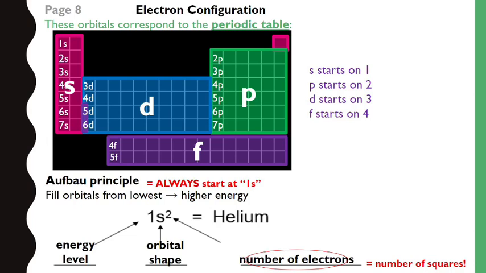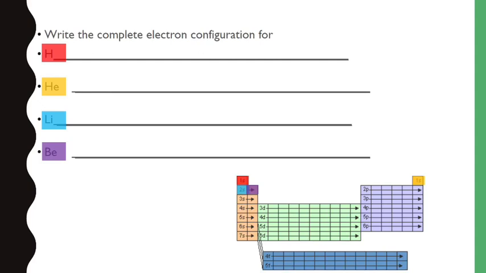So let's do a couple of these configurations. I can't fit that whole periodic table on the screen while I'm still writing these configurations, so I'm just using that itty-bitty one like what you have at the top of your page, but since it doesn't have the element symbols there, I've gone ahead and highlighted those squares where our elements are. And these are some of the simplest, smallest elements. Hydrogen is H. It's right here at the beginning of our periodic table. And since that's where we start writing configurations, we just need to label that. That's 1s, and since it's in that first square there, that's going to be 1s1.